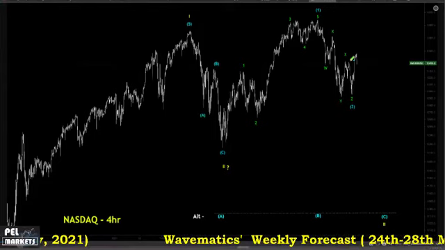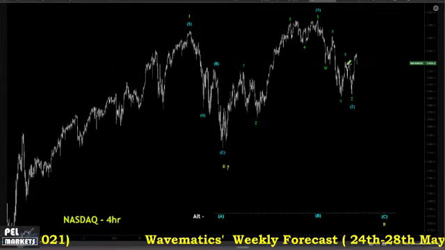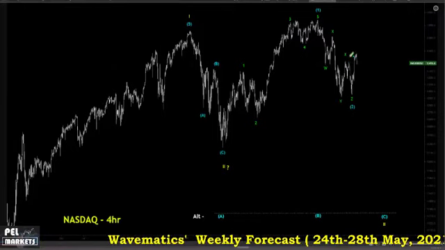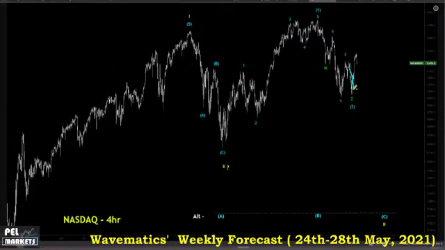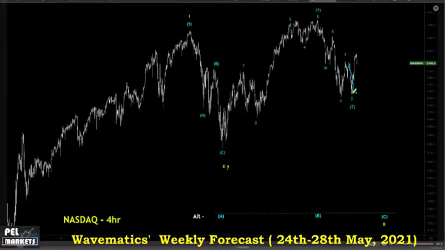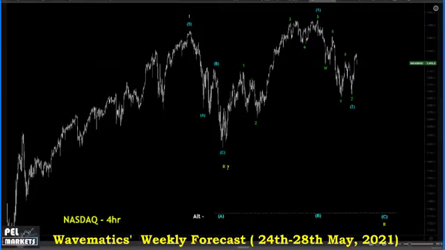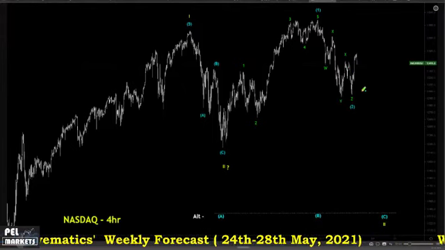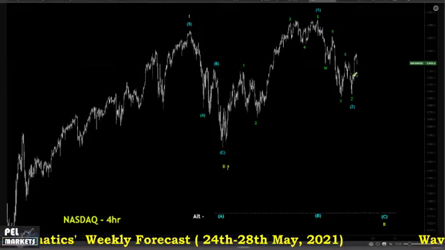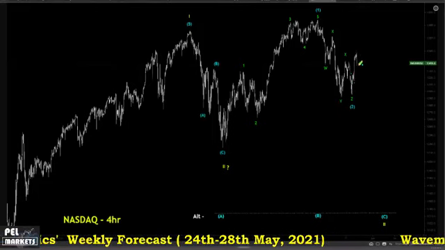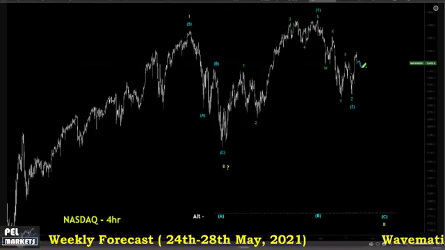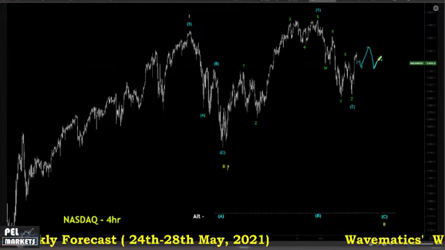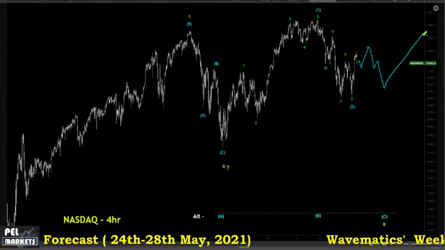price action that formed, we couldn't get a 5-wave impulse for this particular one, because if you count 1, 2, 3, 4, 5, this particular count cannot be taken as a correction because it's just one straight line. So we now counted it as a WXYXZ for wave 2. If that is the case, then this will be our wave 1, wave 2, wave 3. So we are waiting for price to give us a wave 4, then we will go up for wave 5 to complete. Then we will start looking for these corrective moves before we go upwards.